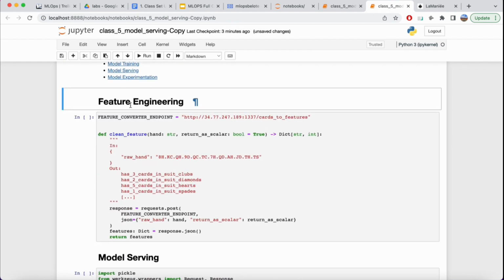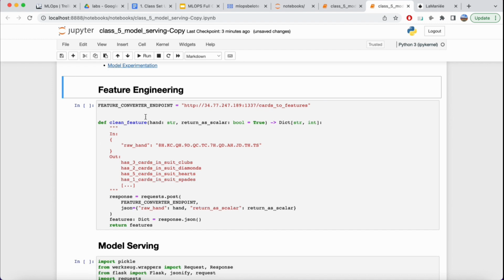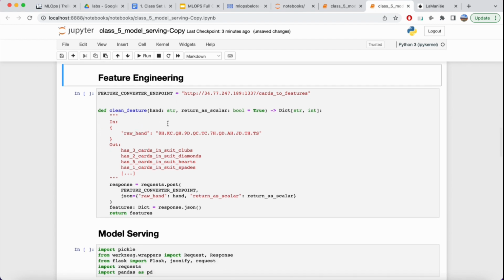As a side note, here you will see that I still have one bit of code that comes from our feature engineering. The reason is that if you work in data science and have gone through the development of models by yourself, you should probably remember that all the engineering that you apply in your feature engineering pipeline should be applied in your serving pipeline as well. All of the raw data that you prepared so that you could train your model, you need to apply all of this processing on the new samples that your model is going to have to predict on, the new data that your model hasn't seen. And this is exactly what we're going to be doing today.